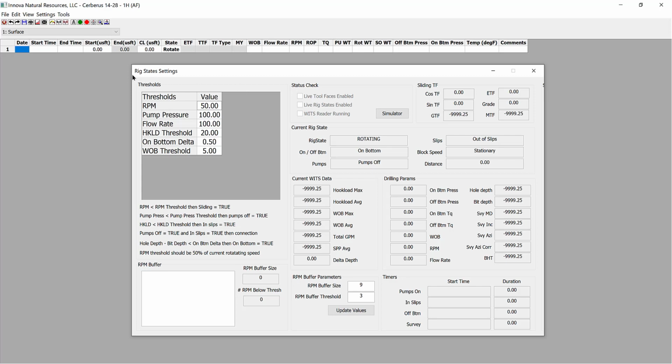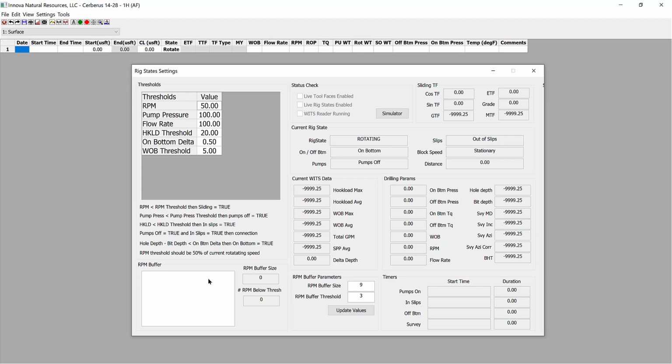Where we set that up is we basically have some logic in here that works in a very similar way to like an MWD depth tracking system, where the data from the WITS or WITSML feed comes in, and based upon some user-defined thresholds, it can determine whether you are rotating or sliding, whether your pumps are on or off, whether you have a flow rate that deems you are circulating or not, whether you're in or out of slips, whether you're on or off bottom, and again, whether you are drilling with weight on bit or not. Okay, so based upon these thresholds and these guidance notes on the logic below, the user edits these so that they fulfill the requirements.